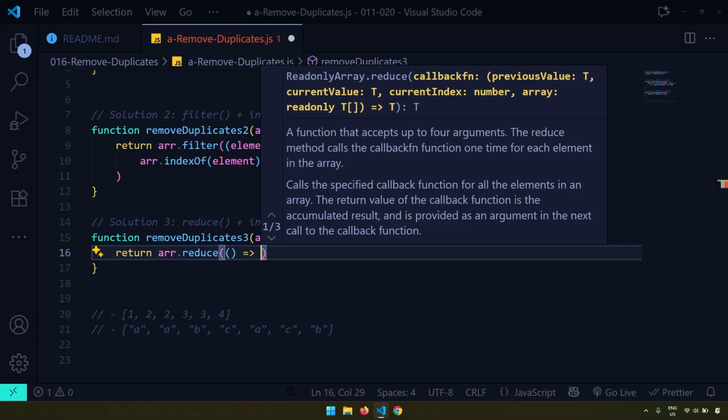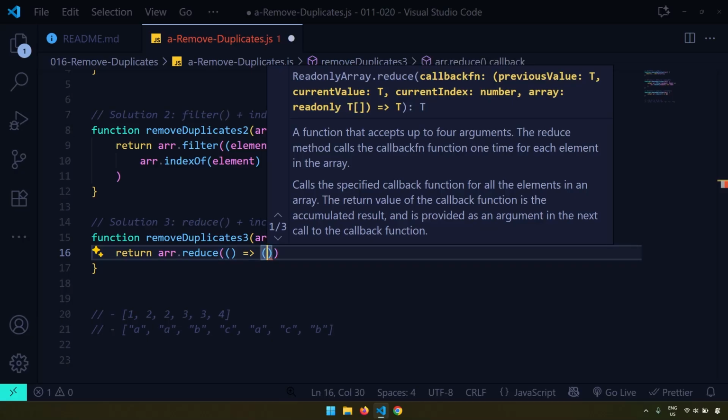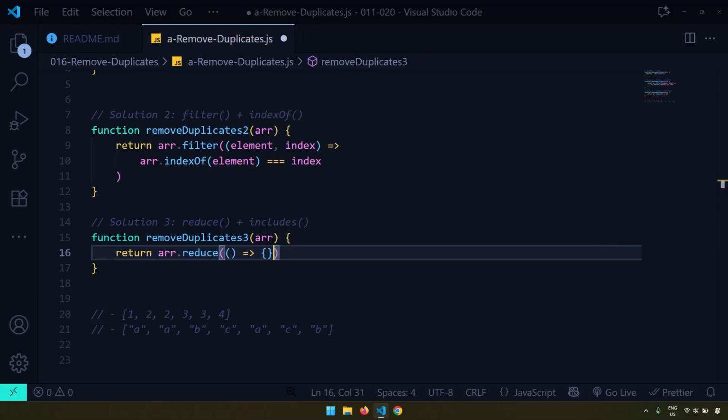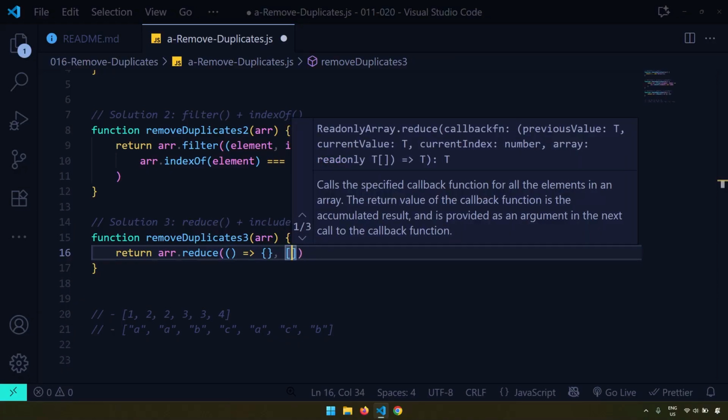And then I'm going to add our function block. And then I'm going to add a comma. That's the second parameter or argument that this function accepts. That's an empty array, and this is going to be the starting point for our accumulator. So array.reduce basically gets something very big, and based on some logic, it reduces it to something smaller. It changes it in size, in quantity, in quality. It just reduces. That's why it's called reduce.